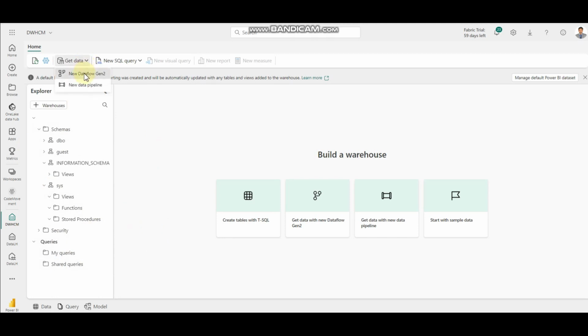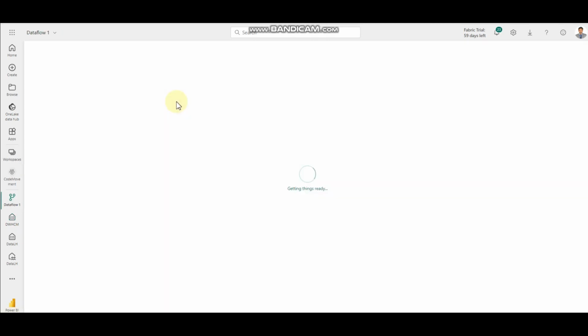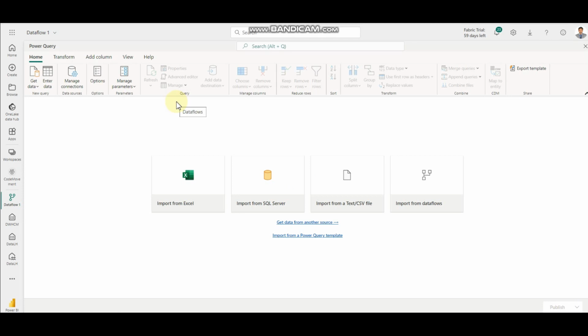So where we are going to connect now is new Dataflow Gen2. I click new Dataflow Gen2, and it's opening up the interface, and I hope you are familiar with it. Once it's loaded, you know it's a Power Query type interface.